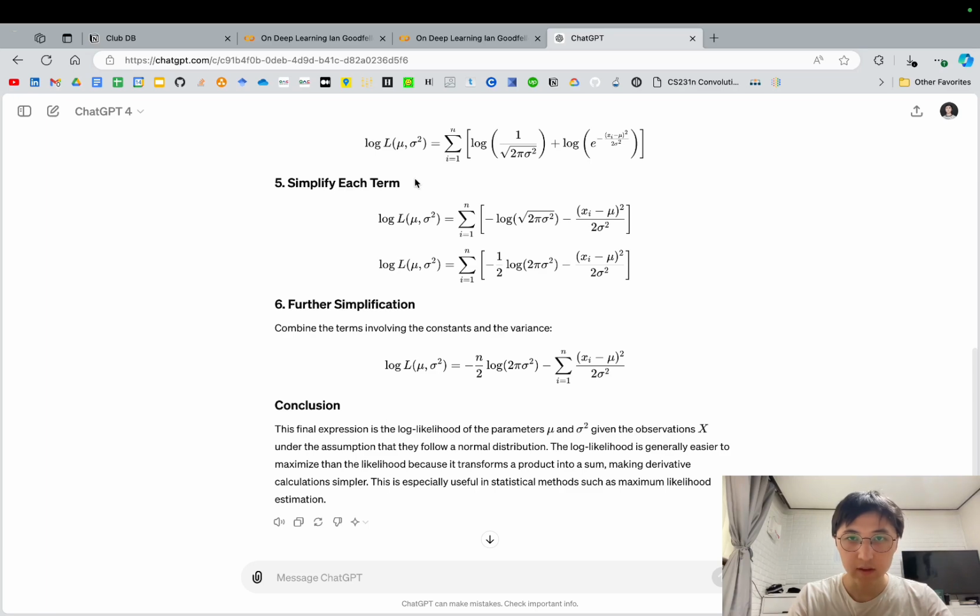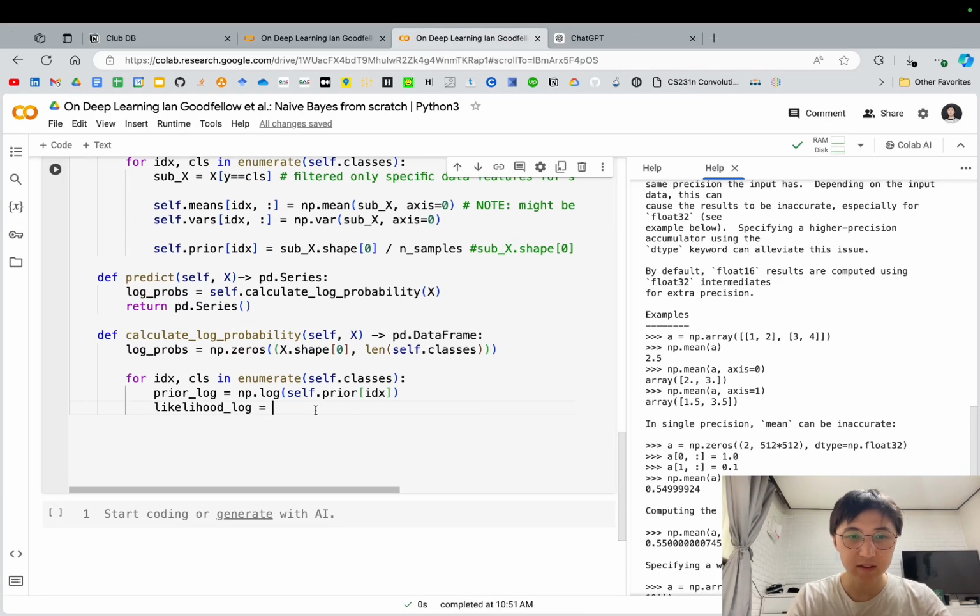Okay, it's difficult. I want to make a screenshot, but it's not the same.